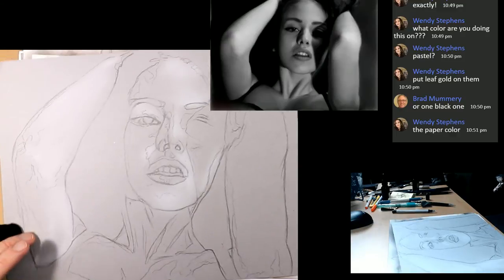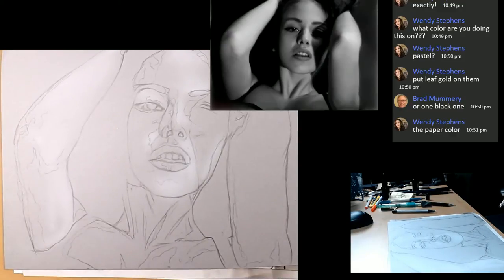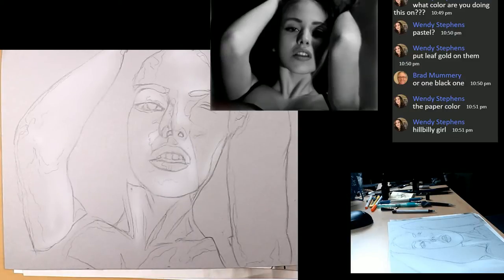The paper color, as always, is pebble gray. I went ahead and ordered some more pebble gray this week, guys, from Blick. And what's really good, you get a pack of 10 for $22.90 or something like that. So, no, we're definitely not going for that look, Wendy. Maybe in a future painting.